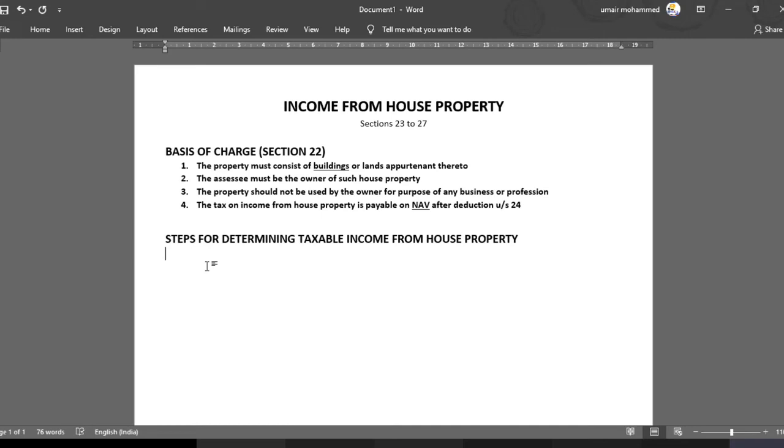What is that benefit you're going to get? We will discuss that a little later. We'll go step by step. And when I discuss that benefit of self-occupied property, I'll again explain this point. But for now, remember that if the house property is used for business or profession, then it can't be considered for claiming the benefit. So the rule says the property should not be used for business or profession. But in case you use it, then it is your business property. Record it in your balance sheet. Simple.